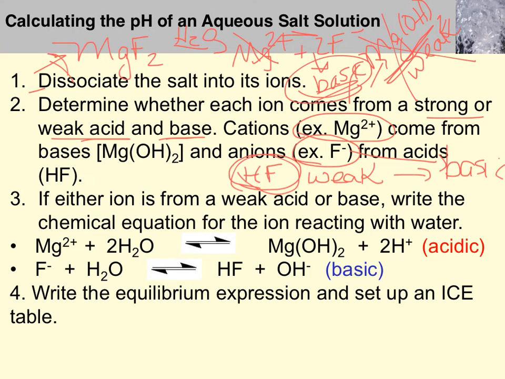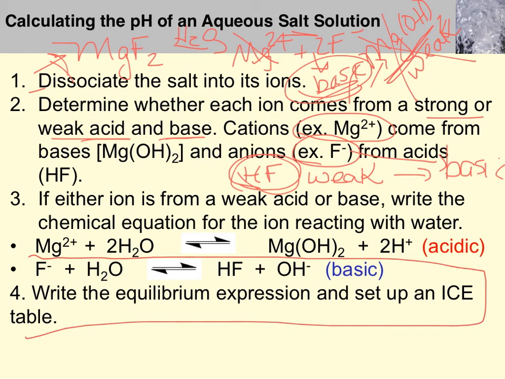How do I quantify information about pH and concentrations? Just like you do any weak acid or base. So fluoride is a weak base. You would simply write the equilibrium expression as you always do. This would be an example of a Kb. And set up an ice table with the given information, and just like you always do. All right, no change there.